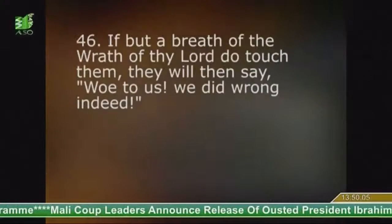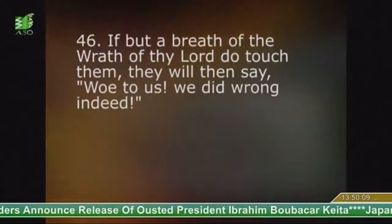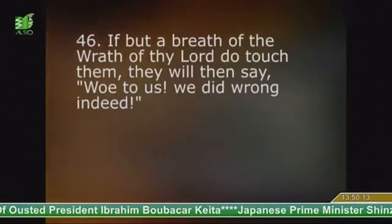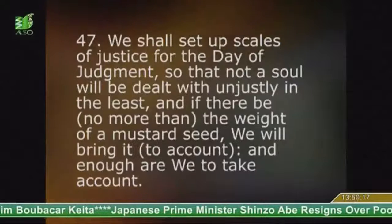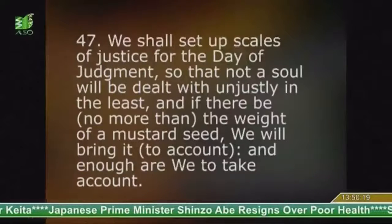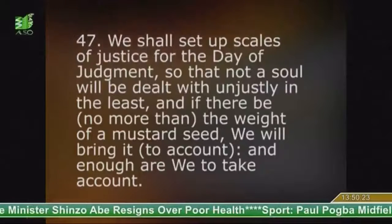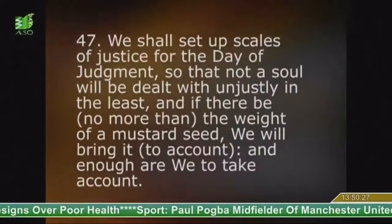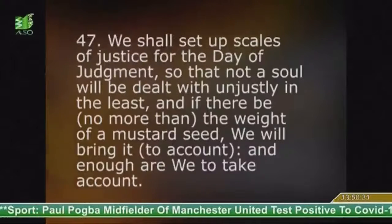If but a breath of the wrath of thy Lord do touch them, they will then say, woe to us, we did wrong indeed. We shall set up scales of justice for the day of judgment, so that not a soul will be dealt with unjustly in the least. And if there be no more than the weight of a mustard seed, we will bring it to account, and enough are we to take account.